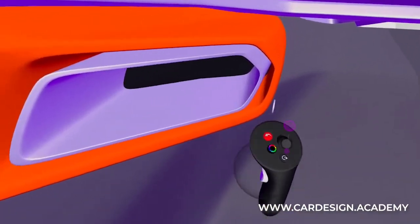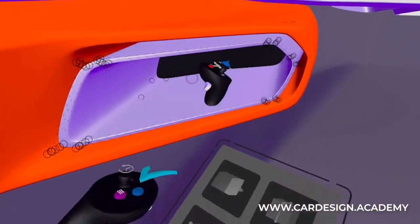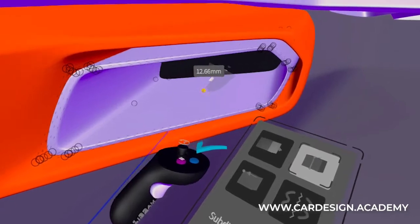Then there's going to be a floating blade inside. Here, let's bring that further back. There we go.